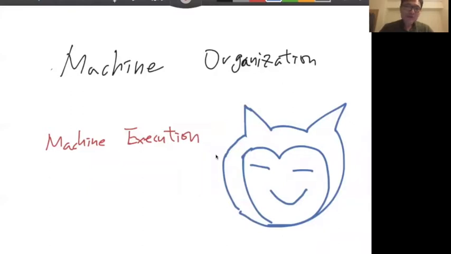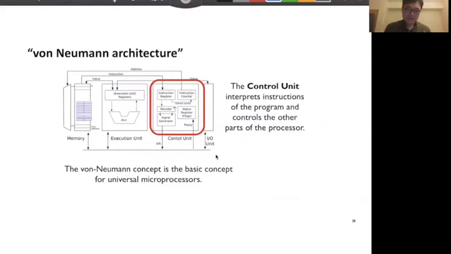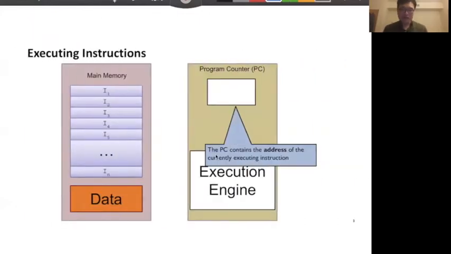Today, let's look at the details of how your machines execute your instructions, the program instructions. If you remember what we talked about in other videos, we have this control unit. This control unit has a whole bunch of details, and actually there's a specific small detail: the instruction counter, which we can also call the program counter. What does this instruction counter, program counter, actually do? It stores the address of instructions.